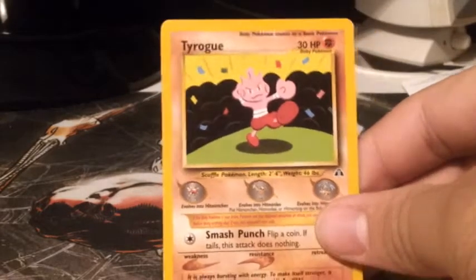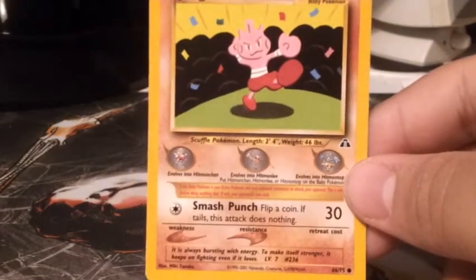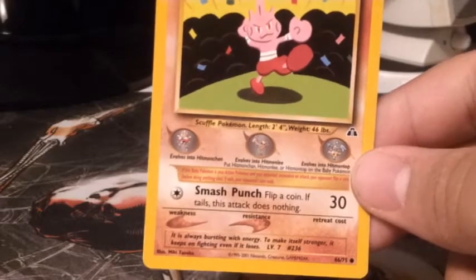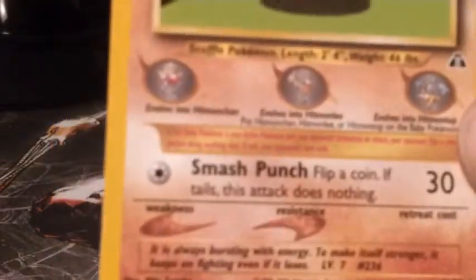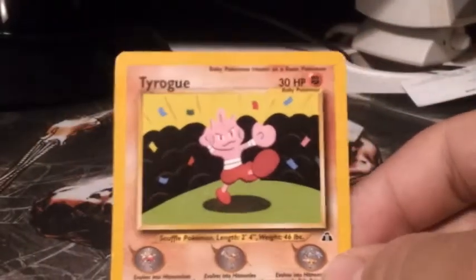Alright. Let's say you start off with Tyrogue, because Tyrogue is broken. Because 1 for 30, and you can evolve, and it takes no damage on the coin flip. There's a lot of damage that can be done with it. Right. So you start off with Tyrogue.